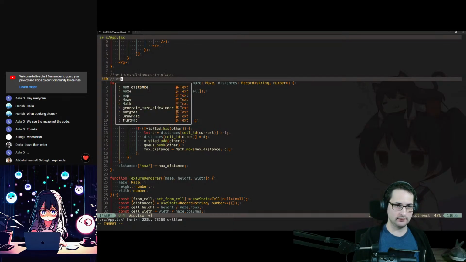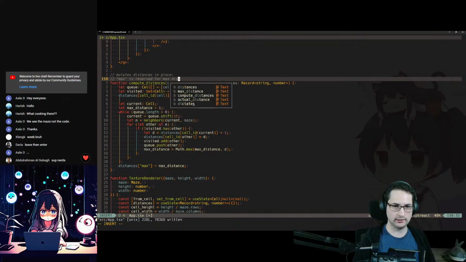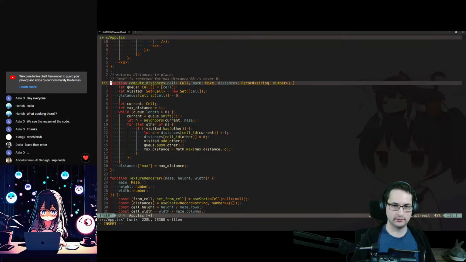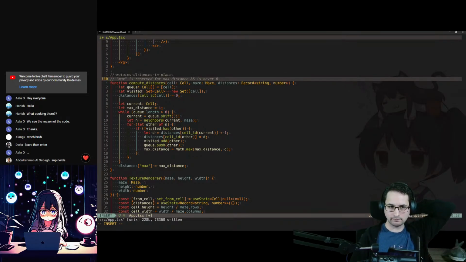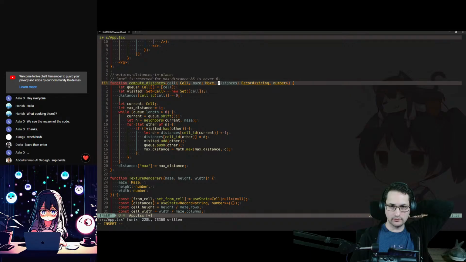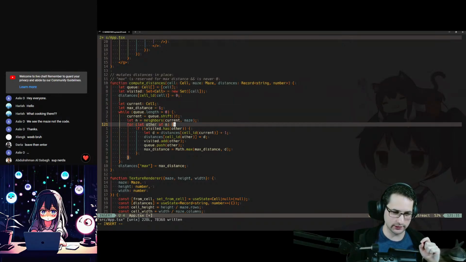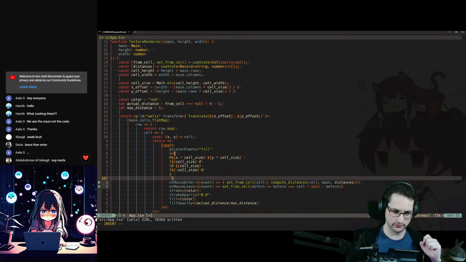Max is reserved for max distance and is never 0. Do we need to clean up distances? No, maybe, possibly not going to.